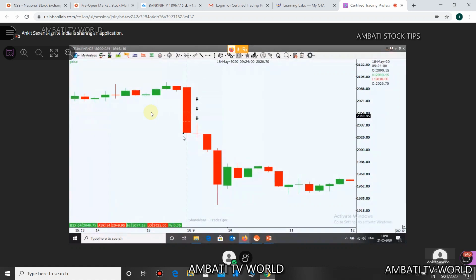Now compare this. Now see these two candles. Can you see a huge price movement here? This is Bajaj Finance stock. The prices have moved in a range of 20 points in this candle, whereas in this candle, the prices have moved in a range of 24 points. And in this candle, the prices have moved in a range of almost 80 points.